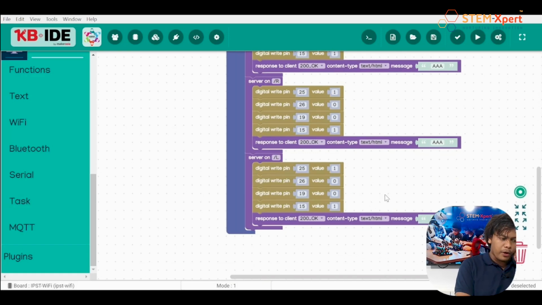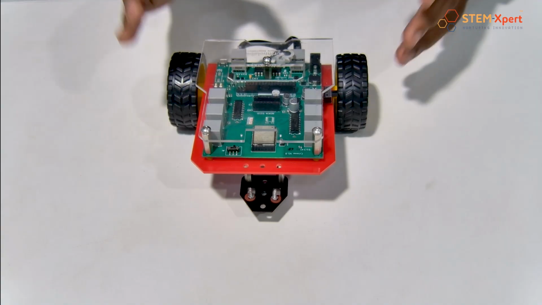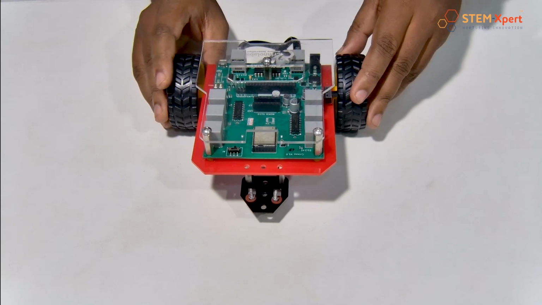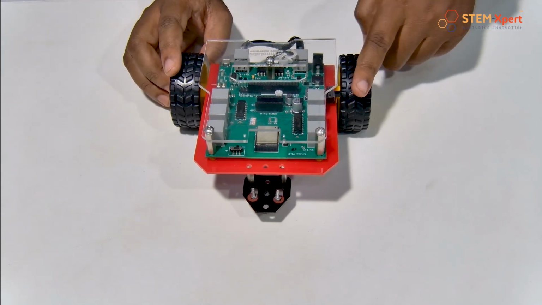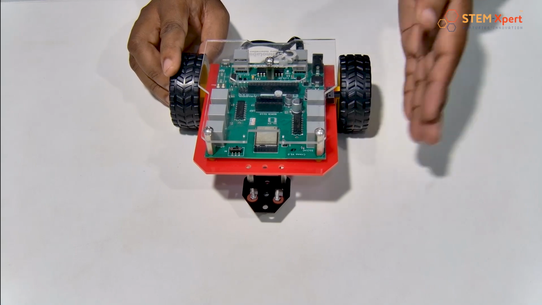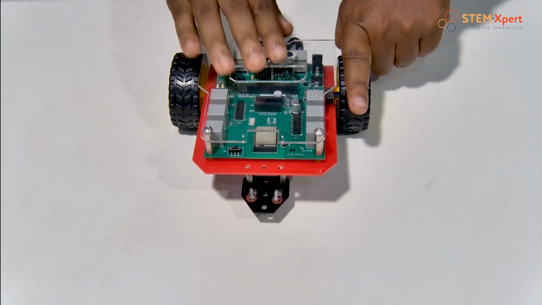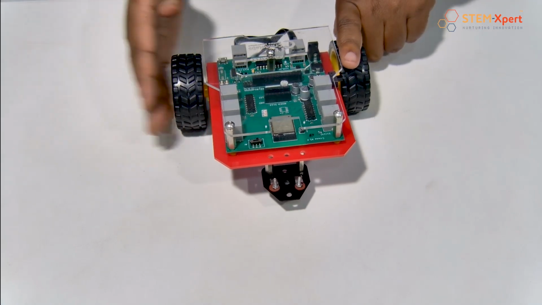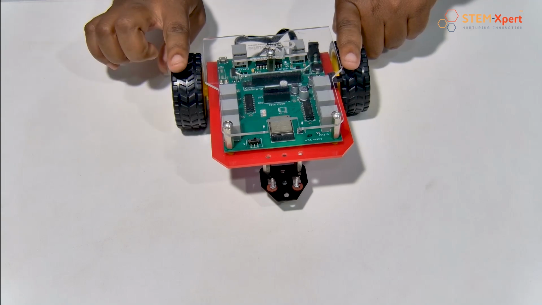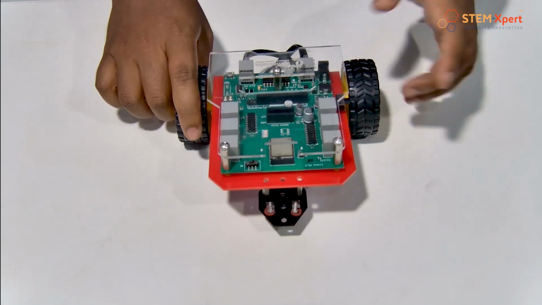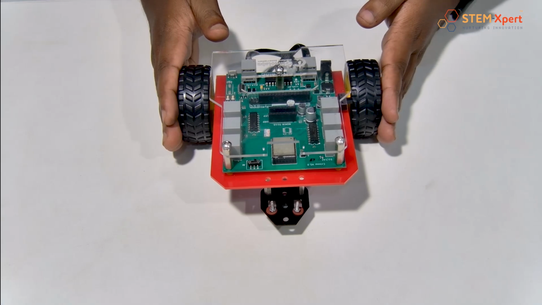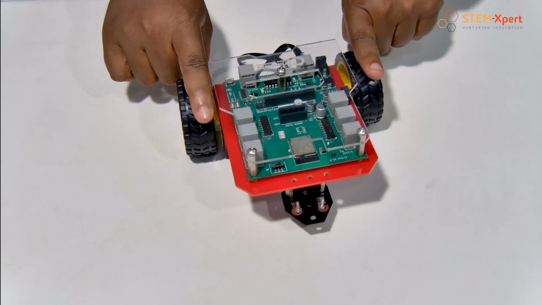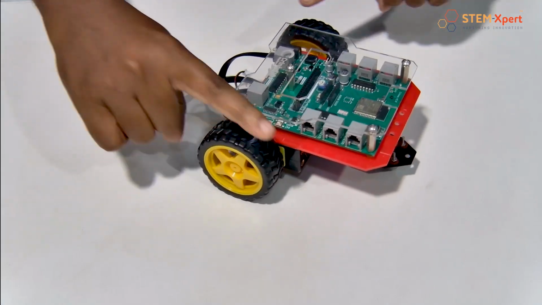Okay, don't be confused. I'm going to show you that again. Just look at the screen. Now this time the robot has to make a left turn, right? Which means this tire, the 25-26 left tire, has to rotate backward, and the right tire, which means the 19-15 tire, has to move forward. So this has to be 0, 1 and this has to be 1, 0. That's it. Then it will be making a perfect left turn.